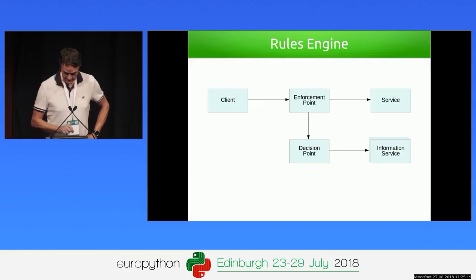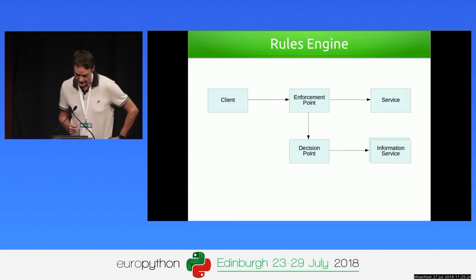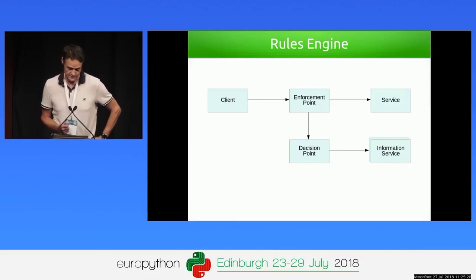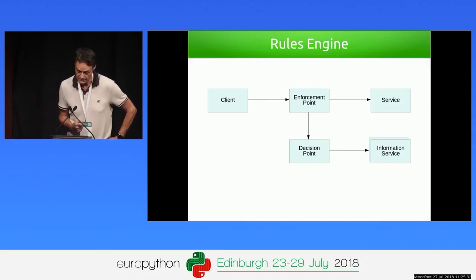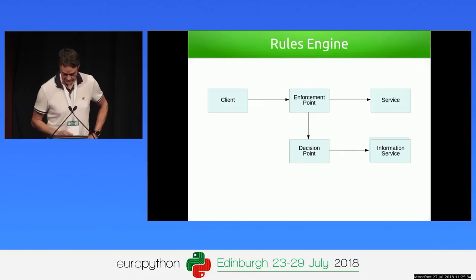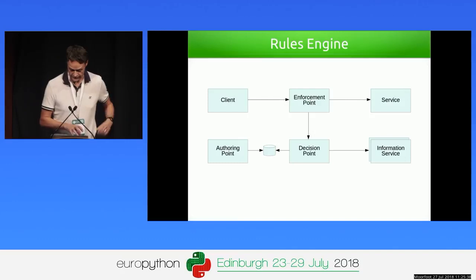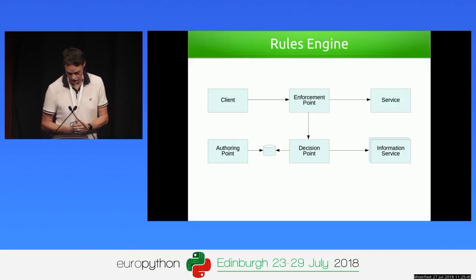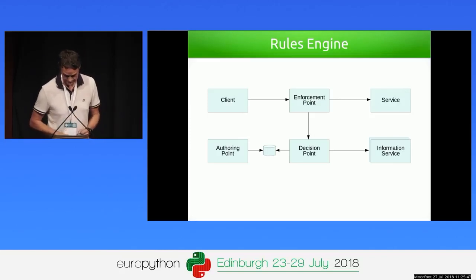And it can go out to other services that are available. Say the request was in a bank for a customer to make a payment. The decision may actually go and check the customer's bank balance to make sure they have enough money to make the payment. And the last part of this is there's an authoring system. You can think of those two boxes in the bottom left as a software development system for authorization logic. And that's what we're going to focus on.